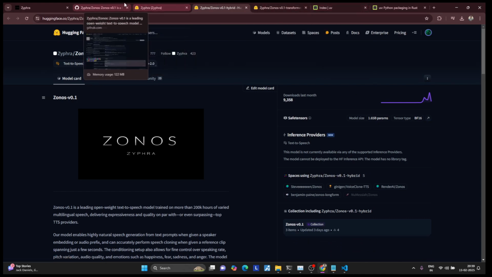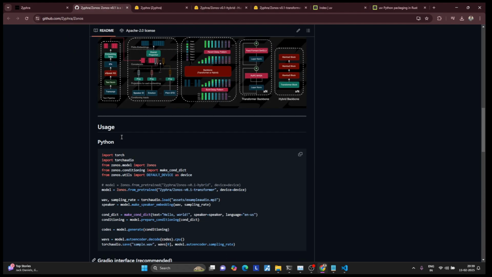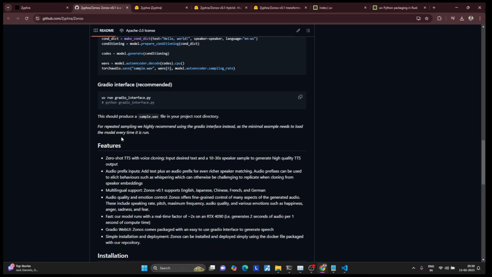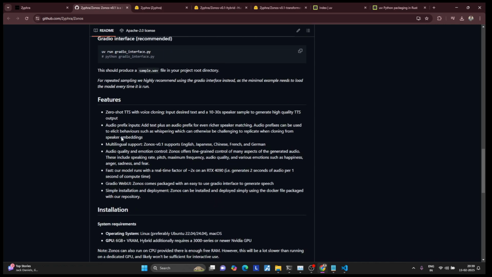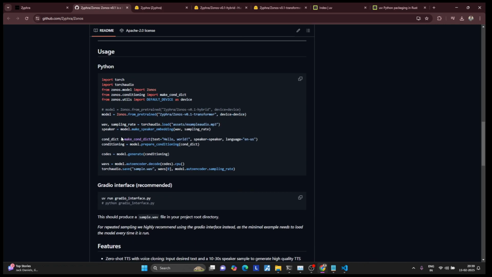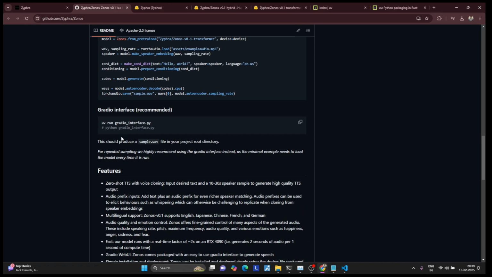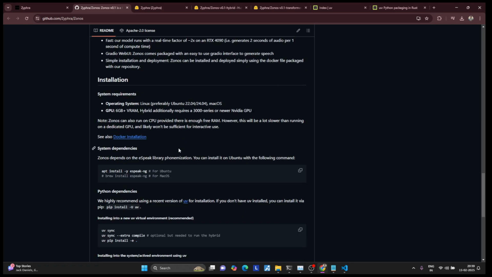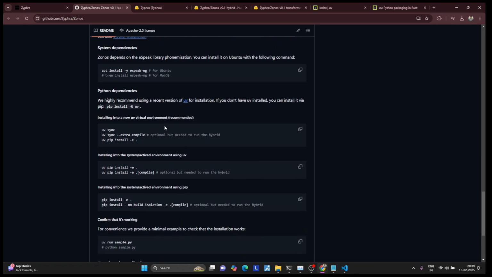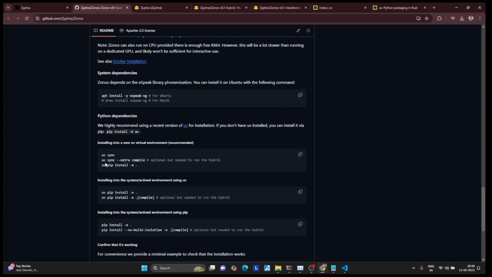In order to install this, you need to have a good GPU, at least a 30 series plus GPU. So I'm going to run this on my laptop, which has a 4070 GPU, and even on that, I had to switch off other processes to save my CPU to make it work. So you can go ahead and use the UV package to install things.